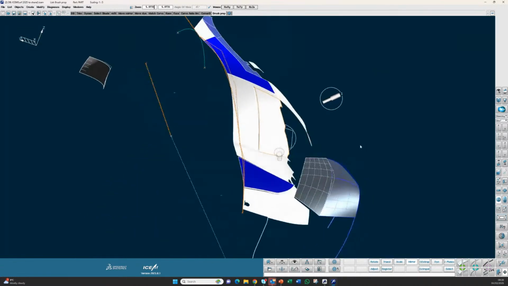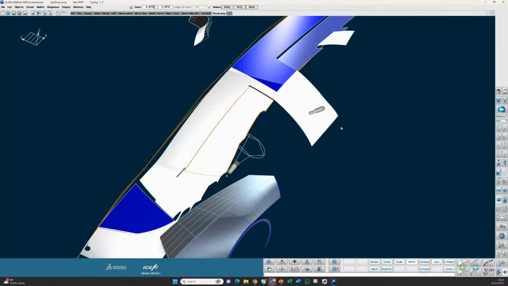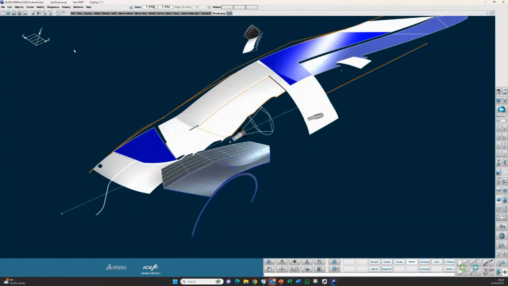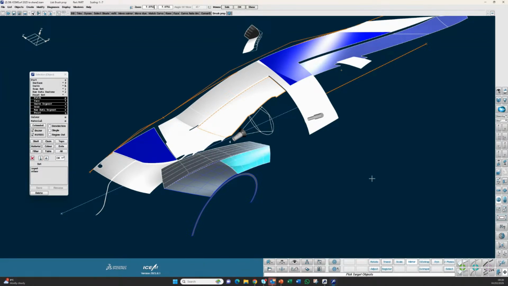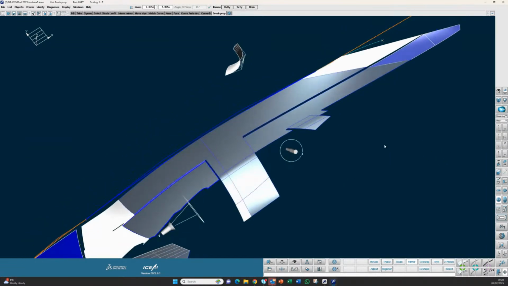Okay, but here we've got some blue, some white and some other blues. What I want to do is make them all consistent. So I use the little brush here, and I pick a target. I pick this patch, which is some sort of bluey gray color with blue edges and control points. That defines what things are going to be. Then I can just pick these objects and say okay, and look at that.